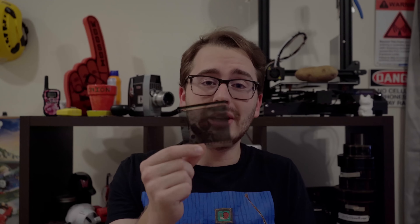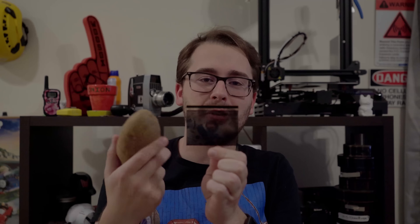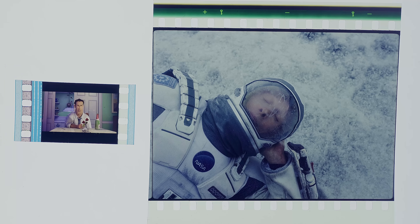Look at the size of this frame compared to my face. When I look at it, I can see literally everything in great detail. Look at this stupid 16mm frame — I can't see anything with my bare eye. This thing is literally the size of a potato — like a red potato. The point being that seeing this in a theater is something you're not going to see anywhere else — not on your phone, not on your TV. Let's talk about the 70mm rolling loop IMAX projector.